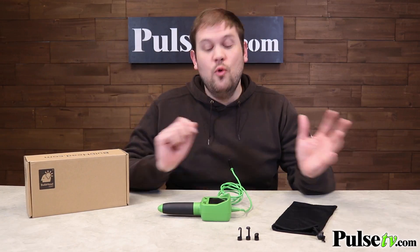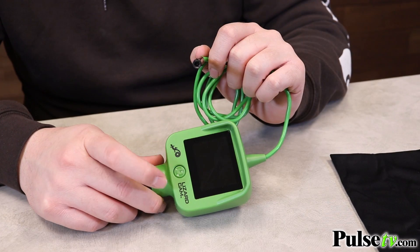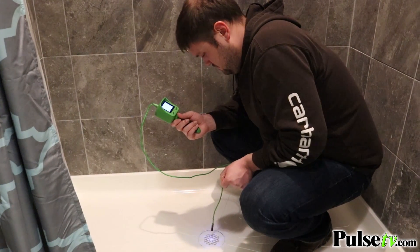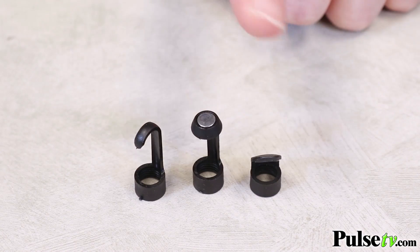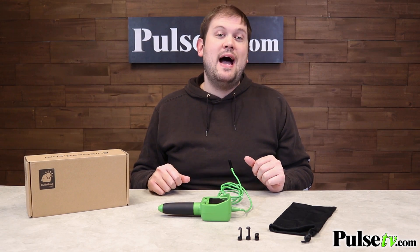Isn't that so cool? And yes, it works just as easy as you see in the commercial. You just hit the power button and everything is ready to go. There's no additional software or apps you need to download. Plus, you get everything that comes with the original Lizard Cam — the carrying pouch, as well as the three heads: the mirror, the magnet, and the hook, which are all super useful tools for around the house.